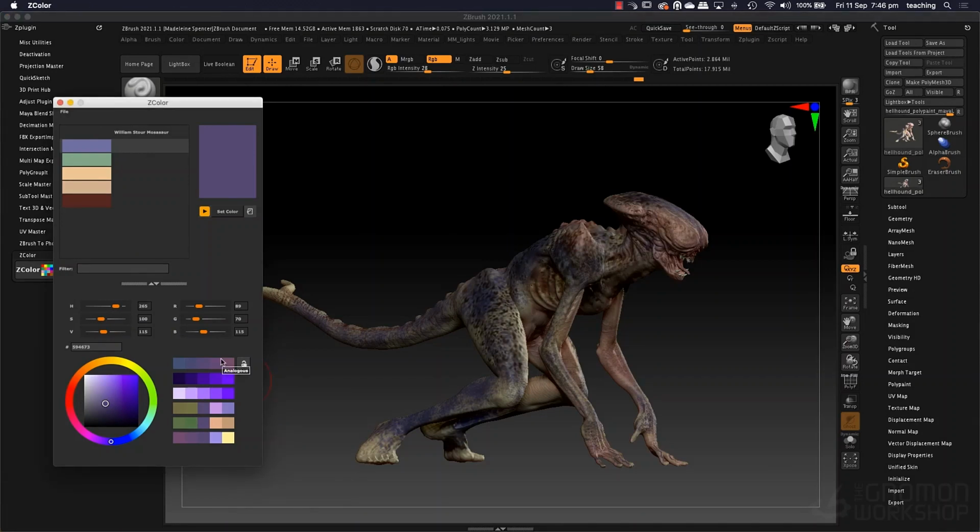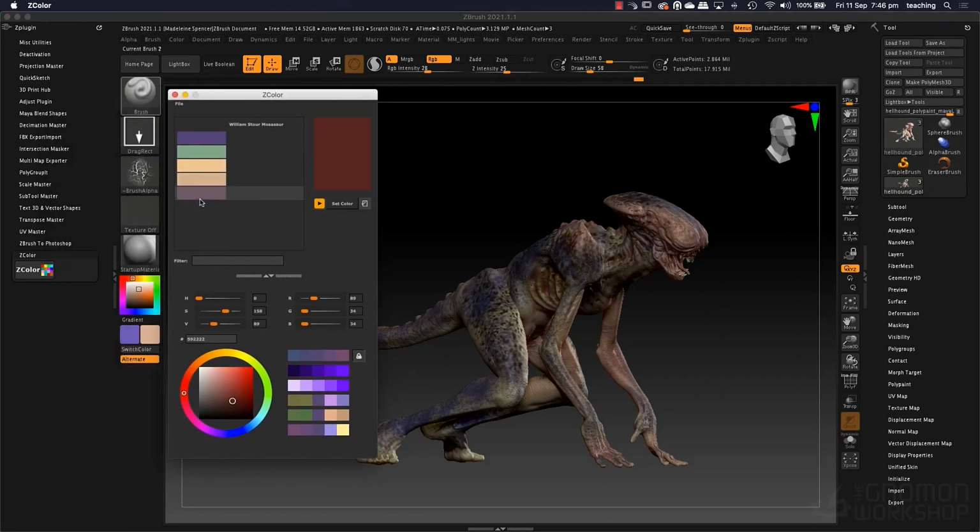There's my analogous. That's all on one side of the color wheel. There are my shades. That's just adding dark to the color. My tints are monochromatic, which adds white. Then we've got the complementary, split or triadic, and then split complementary. And I can lock that if I don't want to change those. And now as I select these colors, it will update my color selection inside of ZBrush.